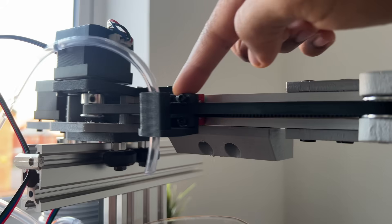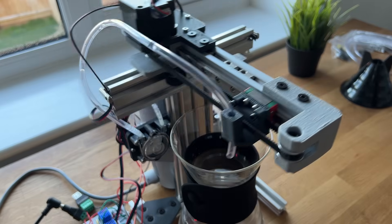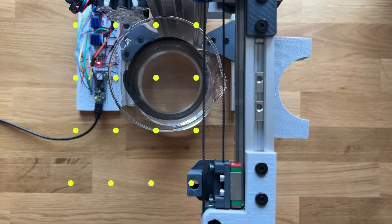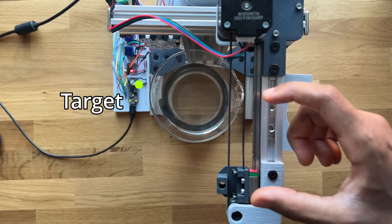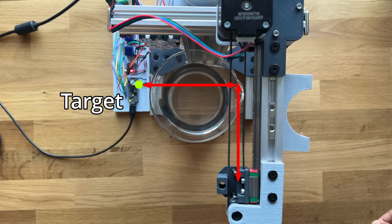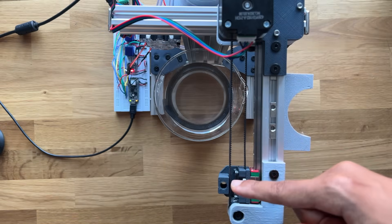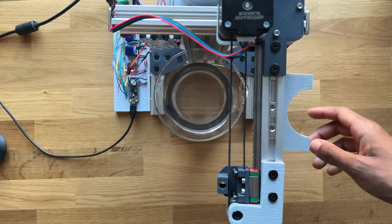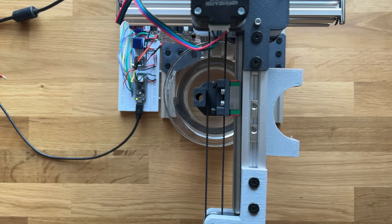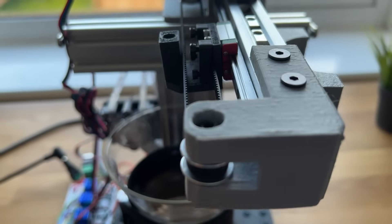The next challenge is the 2D motion system. I was able to get each axis to move independently easily, but before attempting more complicated motions, I need to get the axes to move to different target points. If you simply run both axes at the same speed, you get a nice smooth diagonal — but that only works when the distance to the target is the same for both axes. If one axis needs to travel further than the other, you end up with an awkward jagged motion. The solution is surprisingly simple: just slow down the faster axis so it ends at the same time as the slower one. This technique is called Cartesian interpolated motion, and it's used in things like 3D printers.